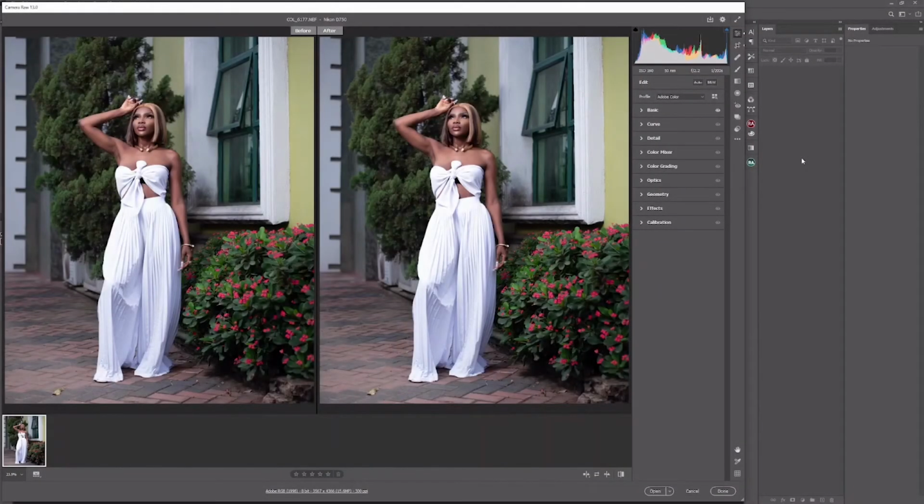Alright guys, now this is camera raw filter. I took this image with a Nikon D750. We have Lightroom, Capture One, and other color editing software and apps. We have Lightroom mobile, Snapseed and others. Well, this tutorial is just all about camera raw. I'm doing the color grade on camera raw.